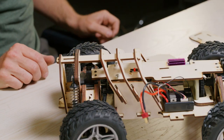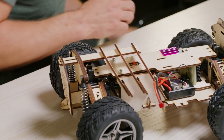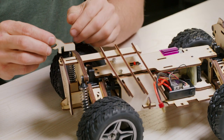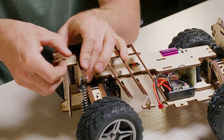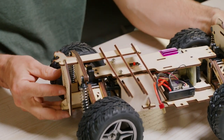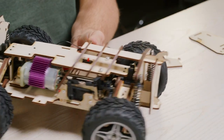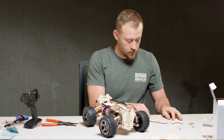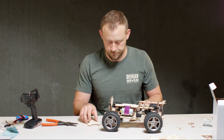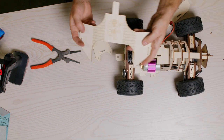Then we'll put on our hood ornament, which is right here. And that will lock together the entire front of the car. All right, then we can do the rear of the car, which first let's put on this little shroud.